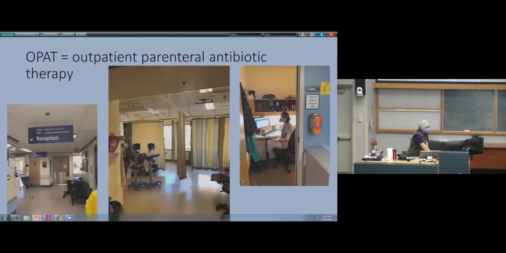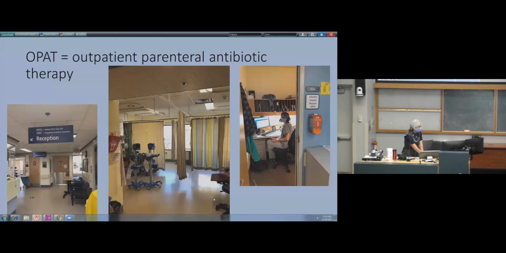So I wanted to tell you a little bit about our OPAT, which stands for Outpatient Parenteral Antibiotic Therapy. And basically what happens is if a patient comes to the emergency room with sort of a moderate to severe skin and soft tissue infection, but not requiring hospitalization, they'll generally get their first dose of antibiotics through emerge and then be referred to be assessed in OPAT the next day to see if they require further IV antibiotics or if they require transition to oral antibiotics.